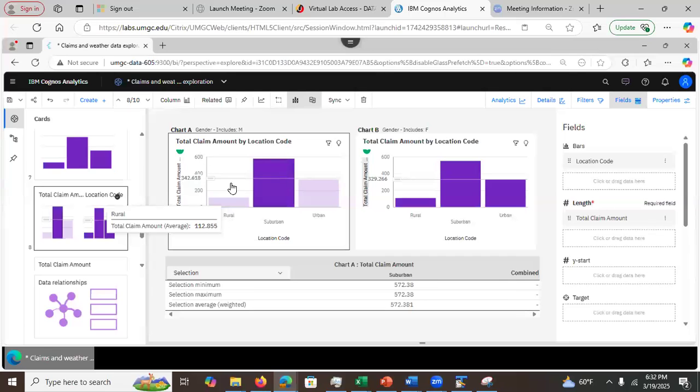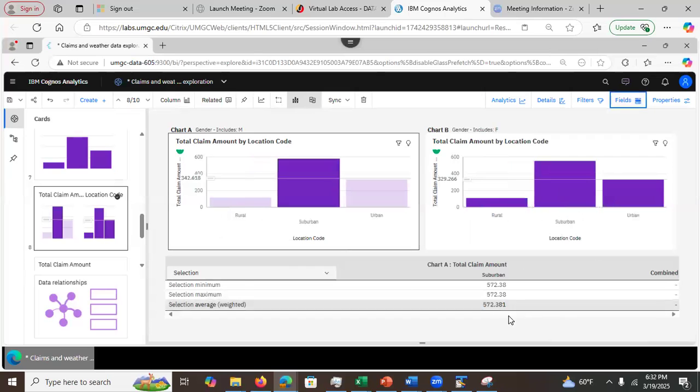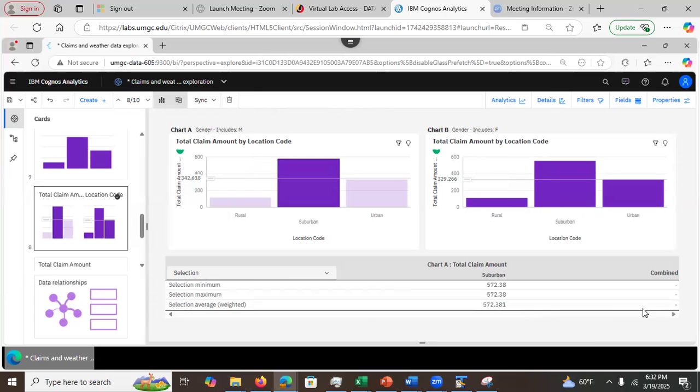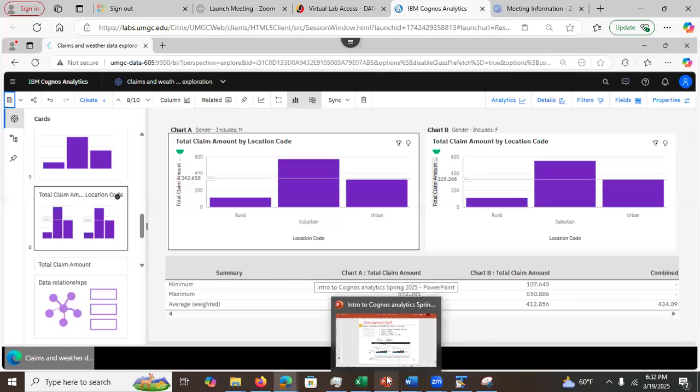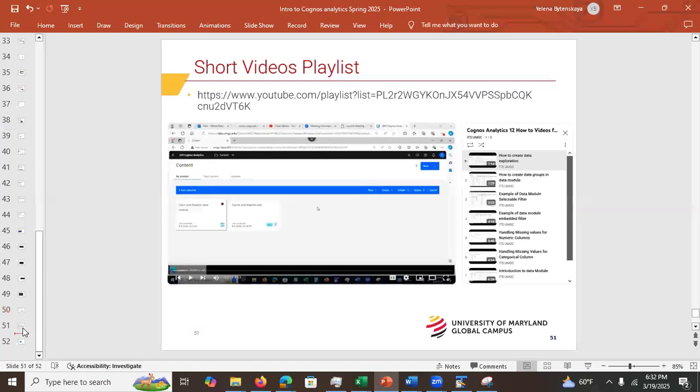So I can just select, because if you see that, let's close this, it just shows you chart A and chart B. It's going to just show you different values. Okay, and you can compare. You can select, like see here, I selected this and the same data point here. This allows you comparing. Okay, just remember that. Save. That was that. I know I've been talking for an hour and a half.